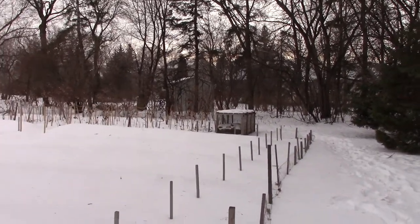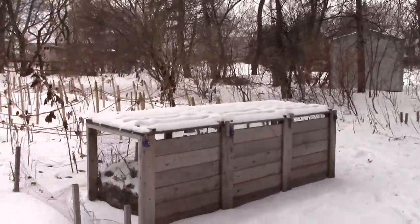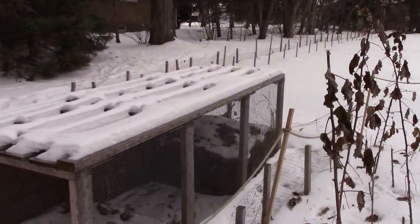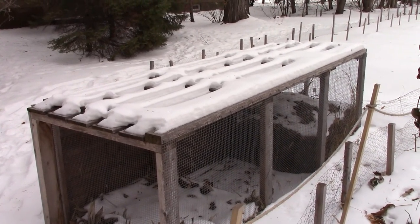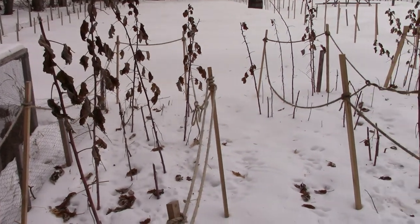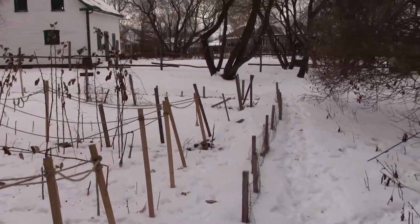Here's our compost bin. As you can see, what's in there has certainly settled down. And we're going to look to move that into the beds and help keep the soil in the beds a lot moister and more friable. And of course, when you look in the raspberry bushes, you'll see that we have rabbits bouncing all around in here. See rabbit tracks all the way. Okay, let's continue on.